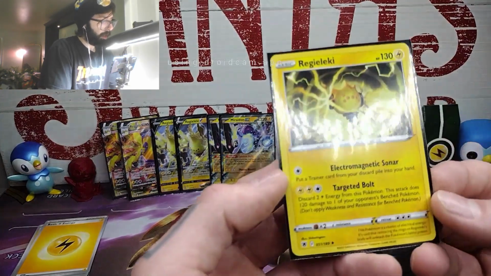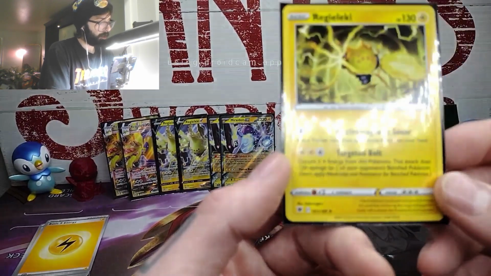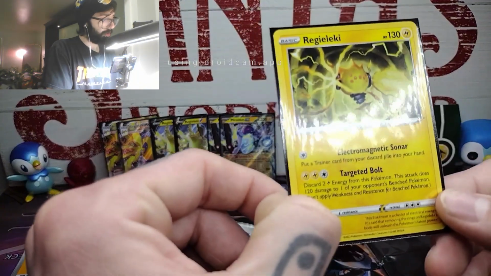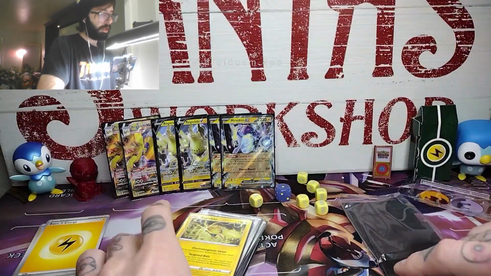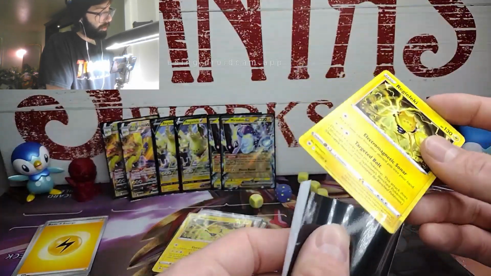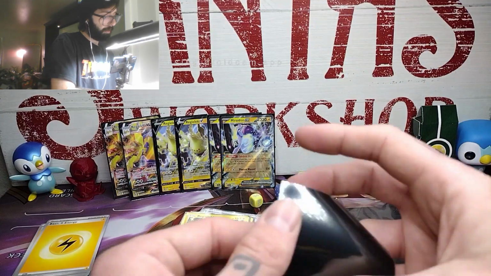You get your Electromagnetic Sonar, which you put a Trainer from your discard pile into your hand. Not that bad. Targeted Bolt, discard 2 energy from this Pokemon. It does 120 to one of your opponent's benched, which is very nice. You can move past things like Mimikyu your opponent can have stuck in the active position. You can smack their Pokemon they're trying to set up before they can.